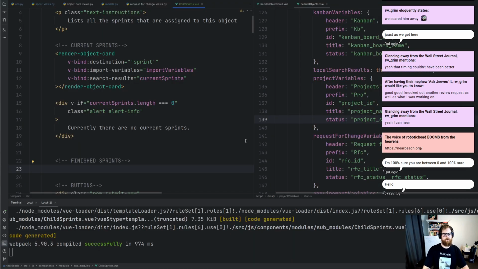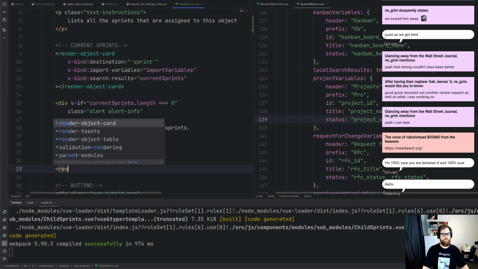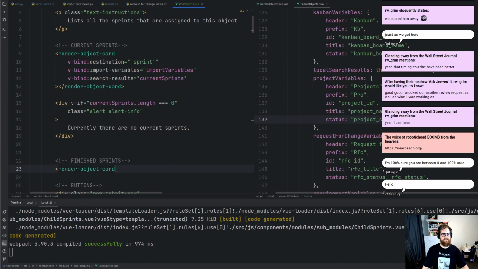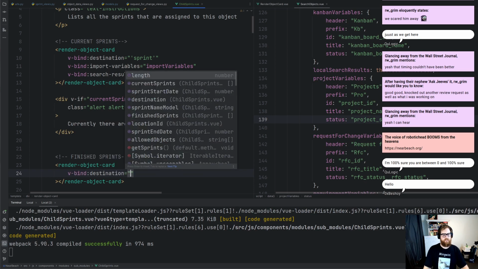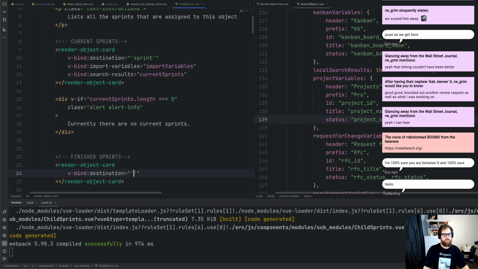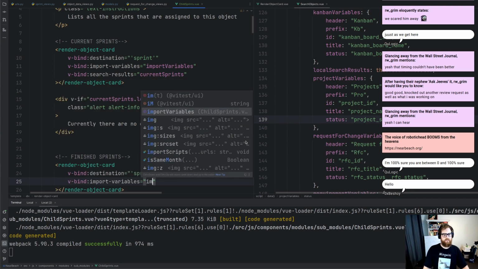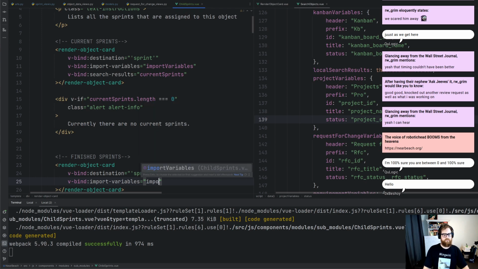Okay, so render object card, we should easily be able to go vbind destination equals sprint. Vbind import variables equals import variables.